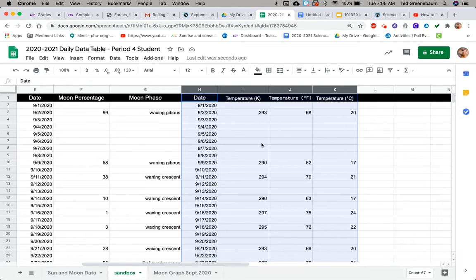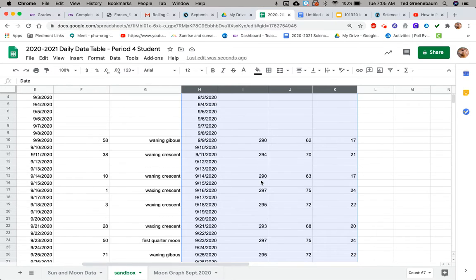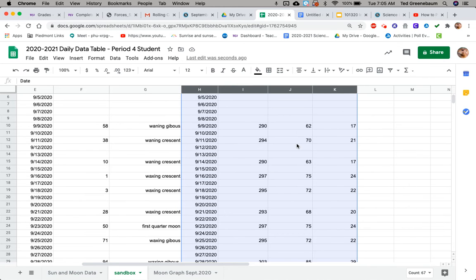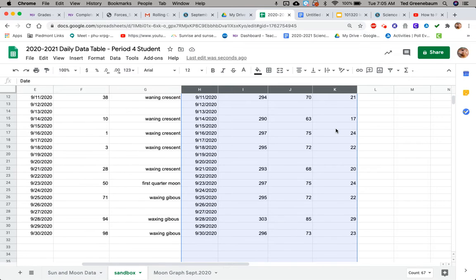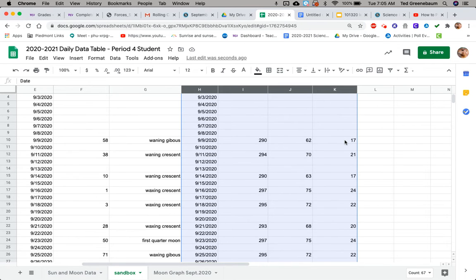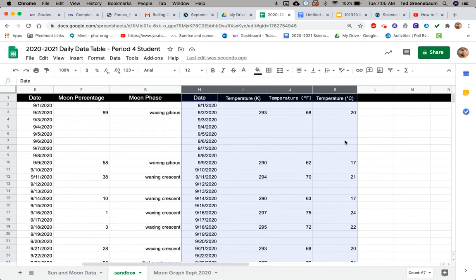In other words, all of these temperatures in Kelvin are about in the same range. All of these Fahrenheit data is about in the same range. And all of this Celsius. I don't want to mix up the two. If I do, it's no biggie, but we're going to see that it will really stand out in the data.